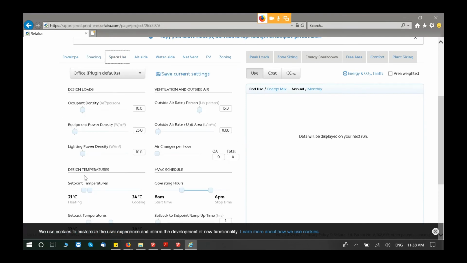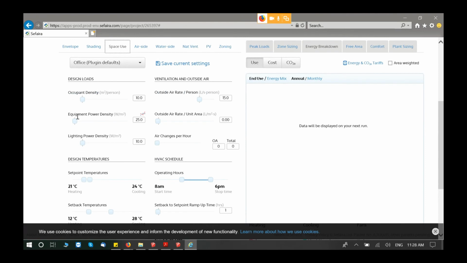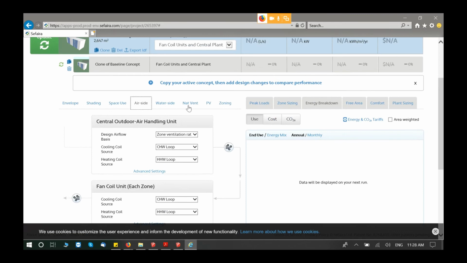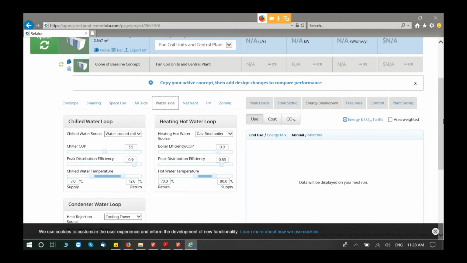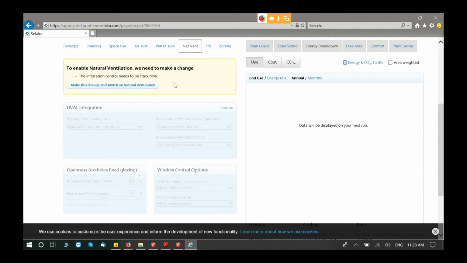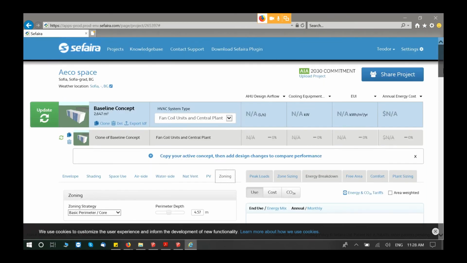In the space use we can change the temperature. Air side to our building. Water side, natural vent, if we have a natural vent, PV, and zoning.